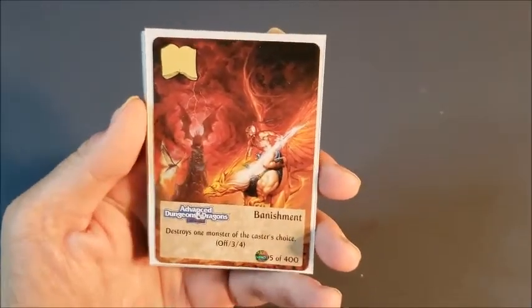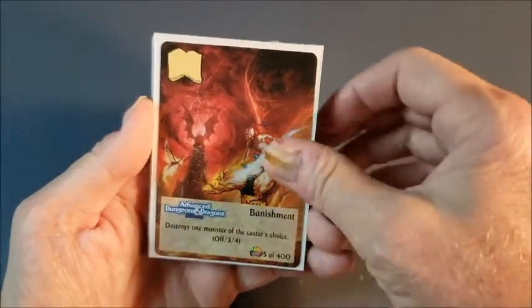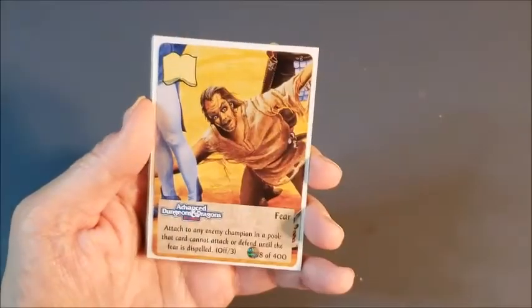Banishment. Lots of monsters at our table. Destroys one monster of the caster's choice. And it's offensive 3 or 4.